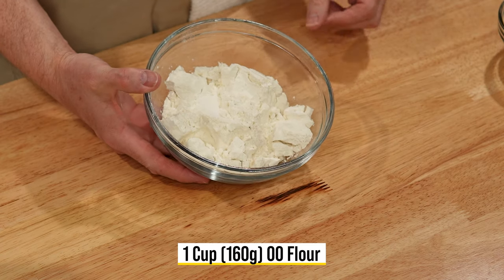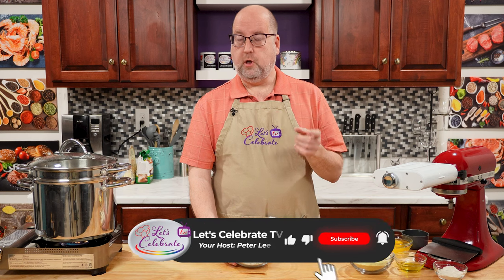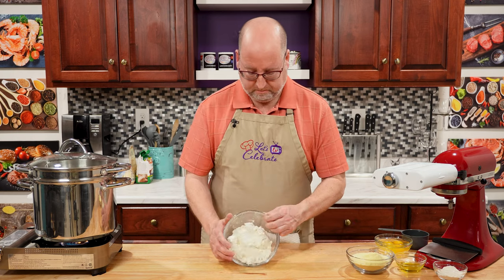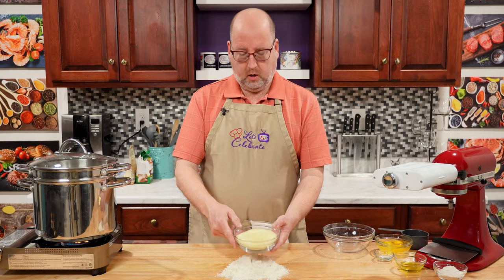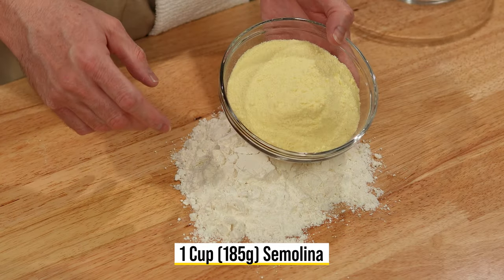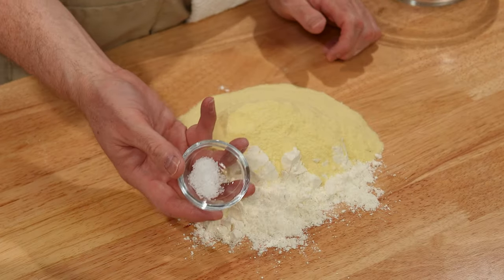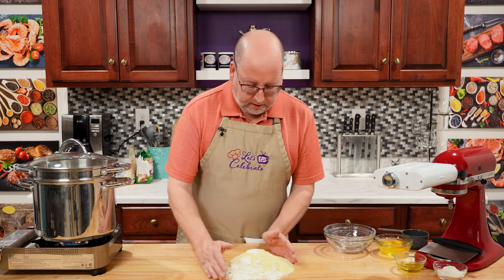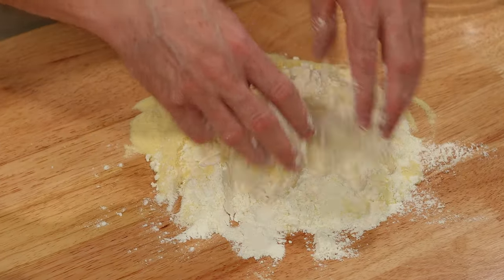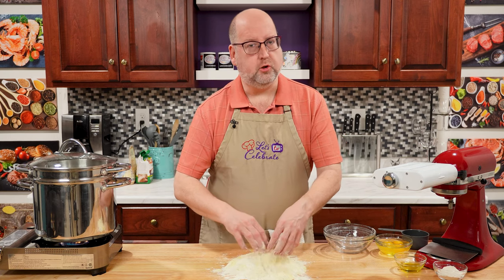This is the double zero flour — one cup, or about 160 grams. Now I should also tell you, you can use all-purpose flour, but the double zero will give you a more tender pasta. Right on my nice clean board. Next is the semolina flour — again, one cup, which weighs out to about 185 grams. We need a little bit of salt, so I have just half a teaspoon. I like to get my hands dirty right away and mix this up — it's going to help it all combine at the end and gets the salt distributed through.